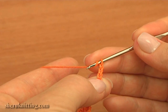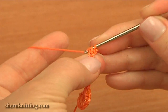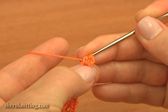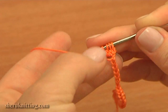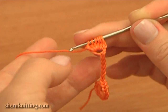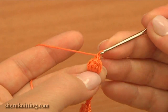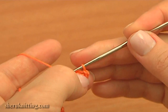crochet cluster stitch. To work the cluster, yarn over, pull up a loop through the chain stitch, then yarn over, pull through 2. Repeat 4 more times. 1, 2, 3, and the last time 4. I made 5 unfinished double crochet stitches, then yarn over and pull through 6 to complete the cluster. Then chain 2, 1, 2, and slip into the same chain stitch that this cluster is made into.